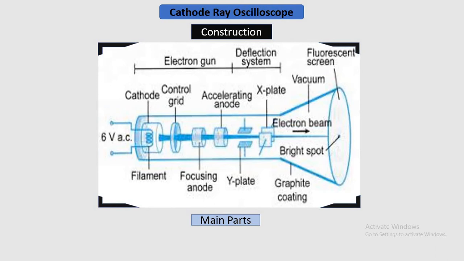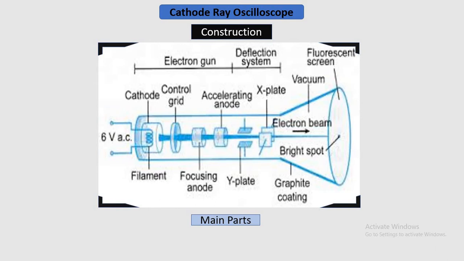The oscilloscope observes the changes in the electrical signals over time, and thus the voltage and time describe a shape which is continuously graphed beside a scale. By seeing the waveform, we can analyze some properties like amplitude, frequency, rise time, distortion, time interval, etc. So let us discuss the construction of CRO. Its constructional diagram is shown here.